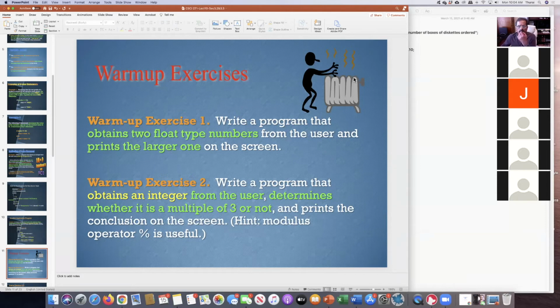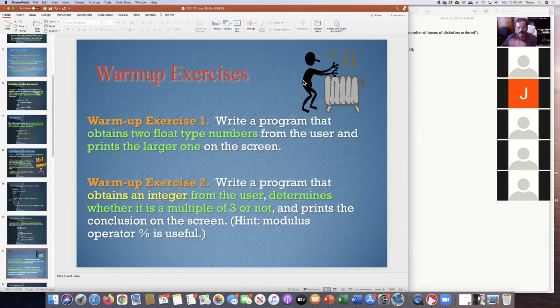Okay, Christine has a solution, but Christine, you're using a different approach. You're using the technique we learned in the last class. There's nothing wrong with that, but if you use that technique, you don't need an else statement. So this version is incorrect because of the else statement. It's not necessary.